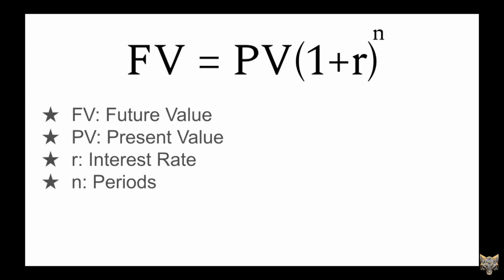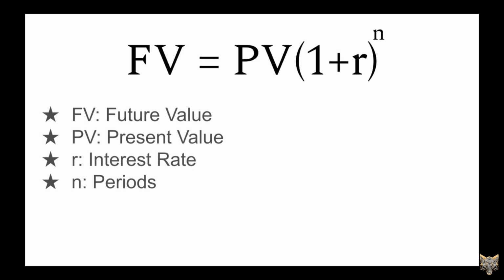On the very left, we have FV, which stands for the future value. Okay, what is the future value of your money going to be worth? Then we have equals PV, which is the present value, times (1 + R). And we have a 1 in there because, if R is a decimal to the nth power, then it can be smaller than what R is. So we have to have a 1 in there to also add in the multiplication of the present value. So the present value actually matters in this equation.